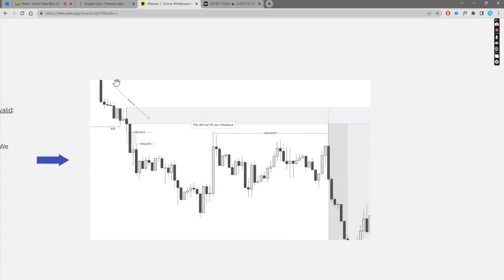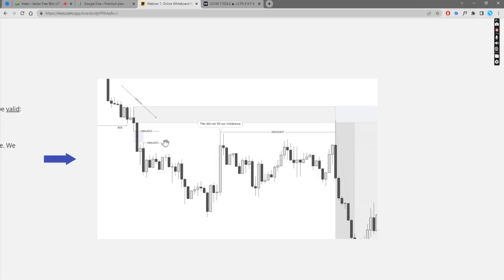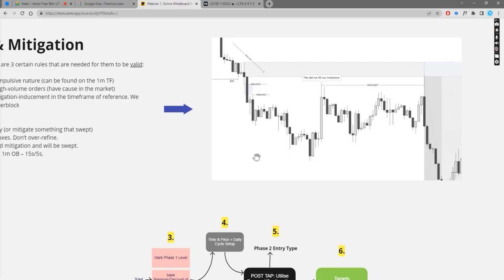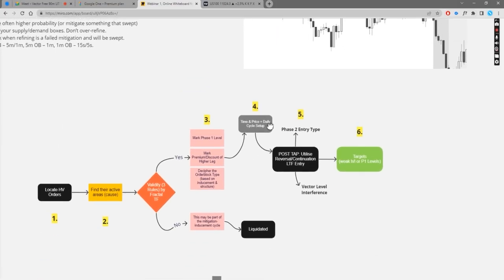Yep, so once again we have the three things. We have impulsion, imbalance, inducement. They're all three I's, so it's kind of easy to remember. But it's really important to use them if you're looking for a zone to play from.